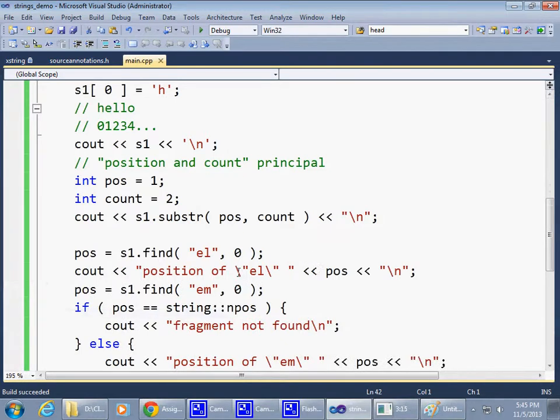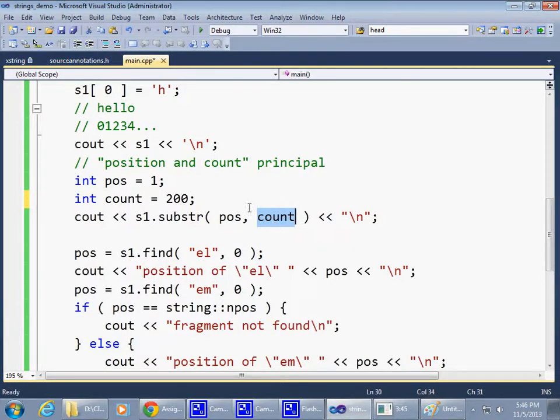We have a working program, and if I remember how the first time I tried to demonstrate the position and count situation, we're saying, okay, let's go at this position and grab this many characters. Now, if I specified 200 characters, not 2 but 200, this is assumed to be okay. Because if we run out of characters, the end of string will be assumed.